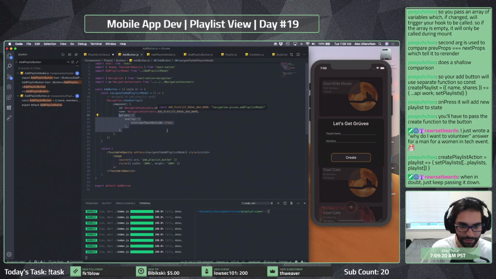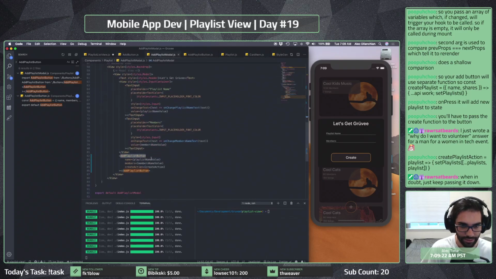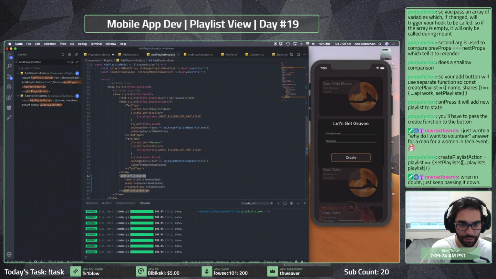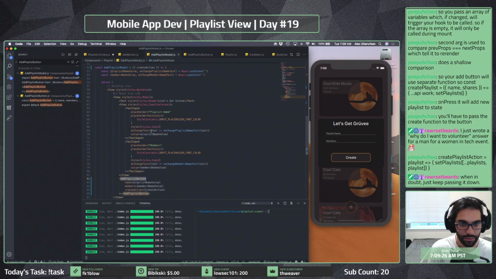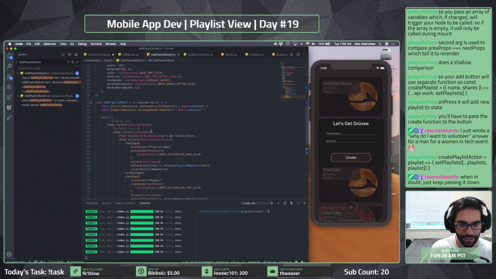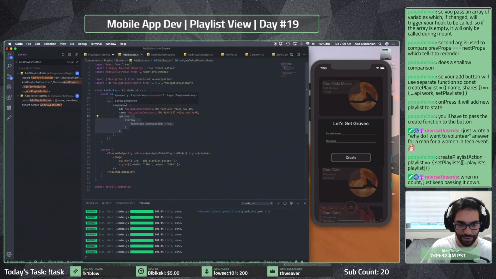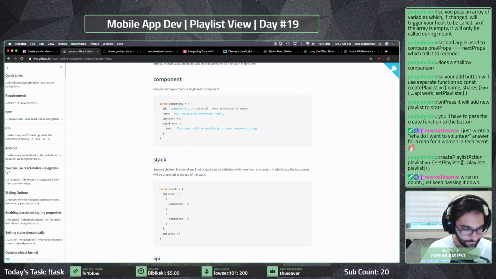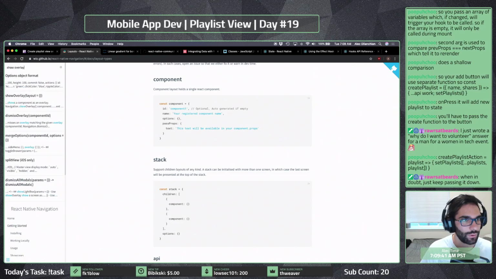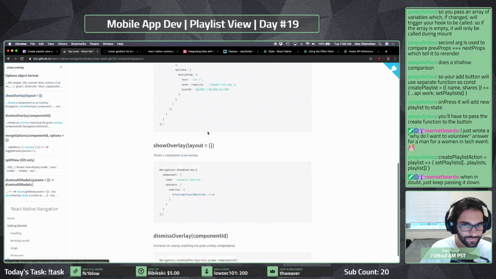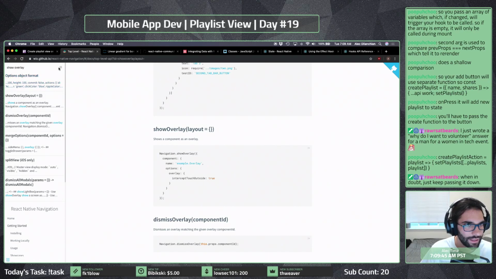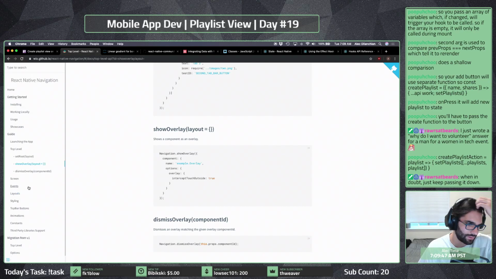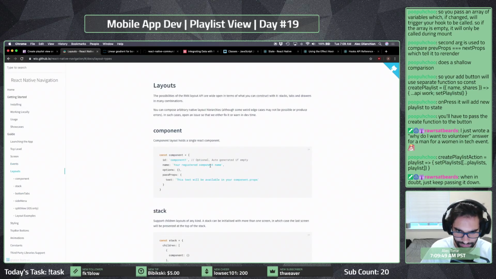And then the add button, that's coming in from, because the add button is instantiating the modal through the navigation. So the navigation show overlay. Let's check out what our show overlay options were. I think in the component there's like, in the layout, oh yeah, let me just look at the layout. The component has a certain prop that we can pass in the object.